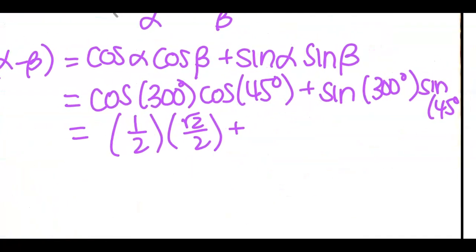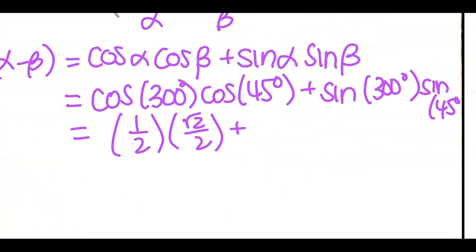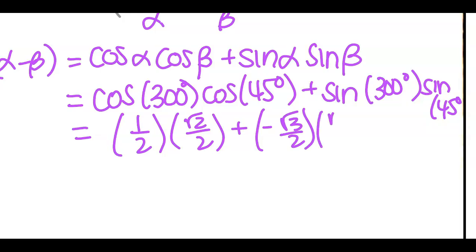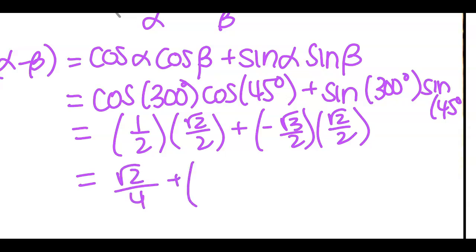So down here, I'm going to go ahead and plug that in. We're going to have negative, because it's in quadrant 4, square root 3 over 2. And then sine of 45 degrees is just square root 2 over 2. From here, guys, that was the only pre-cal part. Algebra 1 is what remains. We're going to multiply straight across. And then we're just going to combine.